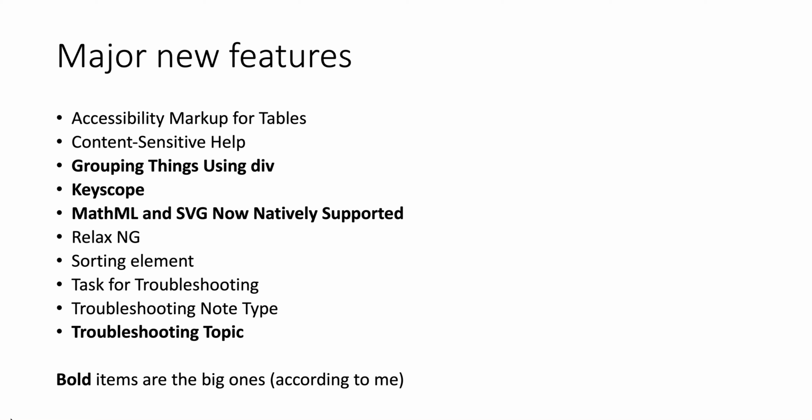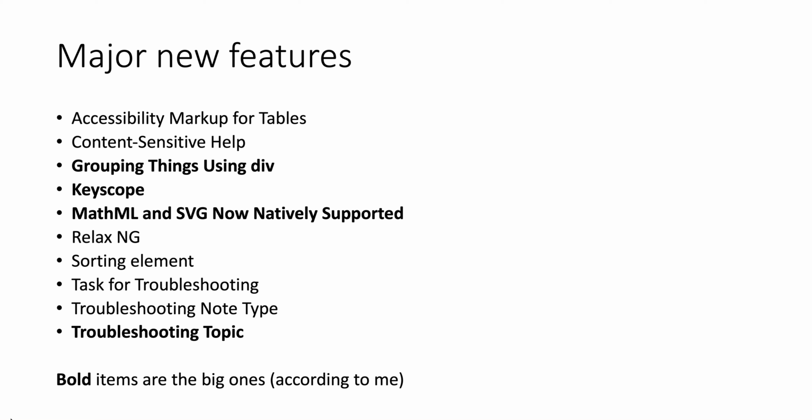impactful. Grouping things using div, the key scope, the MathML and SVG natively supported. So if you want to do graphics or equations, rather than inventing a way to do it in DITA or having to use a specialization, it's now supported right out of the box. And then that troubleshooting topic is a pretty big deal.